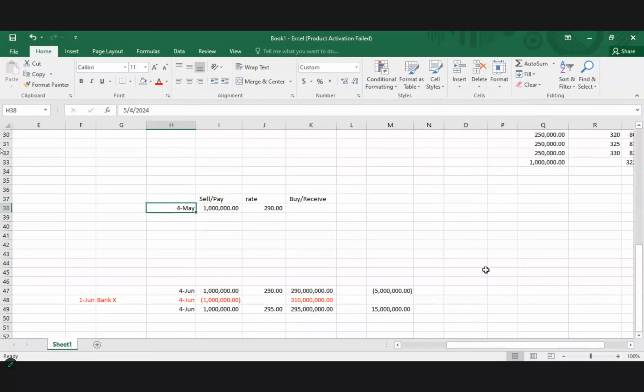A small question on this same topic. This counterparty risk and settlement risk, what is the difference? What I feel is that it's kind of the same thing. Yeah, it is the same thing. Counterparty risk actually happens when you lend. When you lend, it's called counterparty risk. That's why I said settlement risk is credit risk. Counterparty risk is also credit risk.